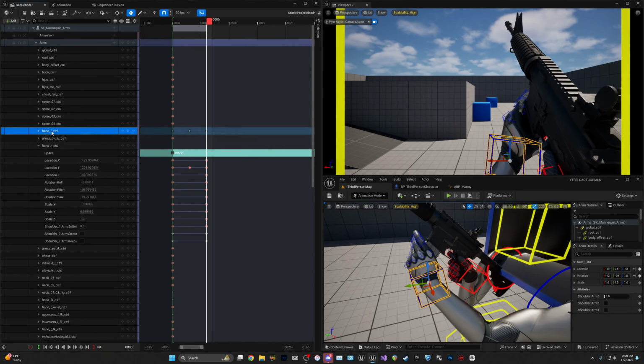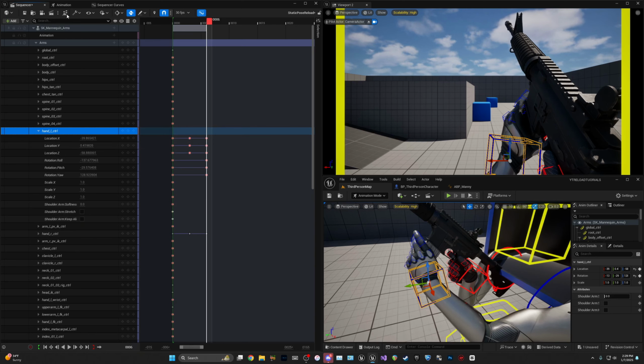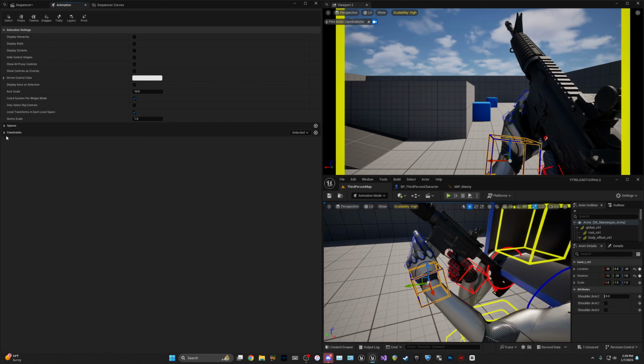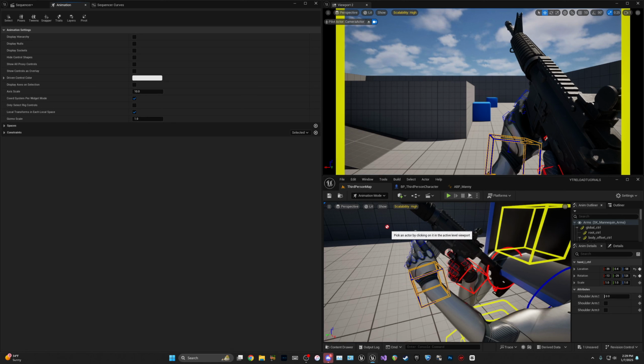So now if we click on the left hand itself and we go to the animation and the constraint, over here beside selected, there's this plus icon. We're going to click it, and then click on parent. You might have a drop down symbol, or it might be red like this. It doesn't matter.